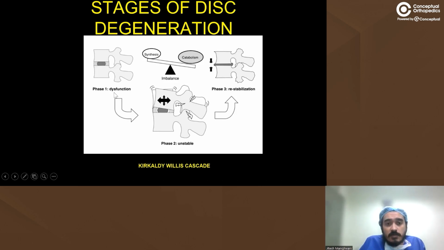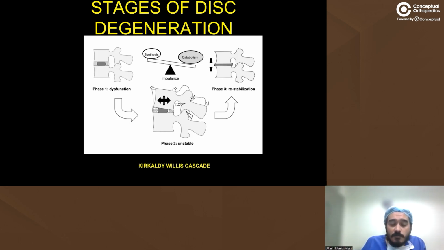So now the stage 1 dysfunction is basically the first stage wherein because of some reason there is a dysfunction that happens at the disc level. So when the disc is not able to function properly, the cushion effect is not there. It is not able to do the actual work that it is supposed to do, which a normal disc should. Why? Because of some dehydration, because of some wear and tear, because of some degeneration.